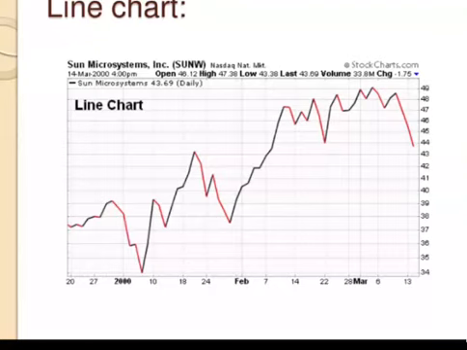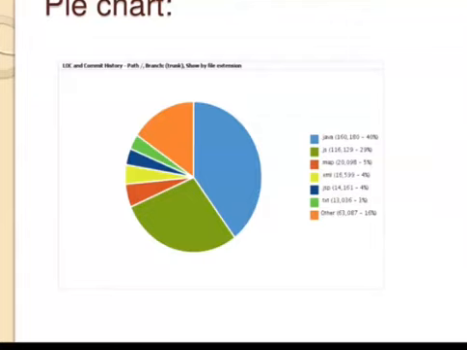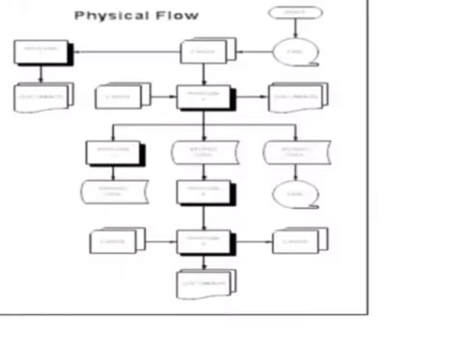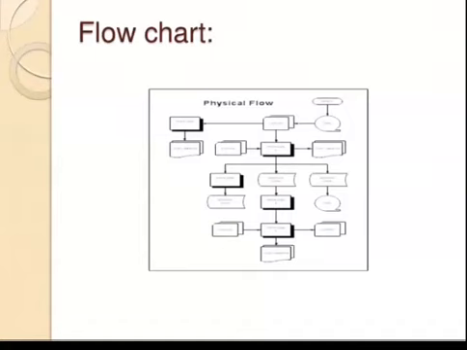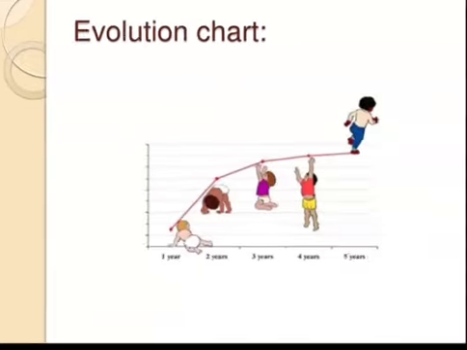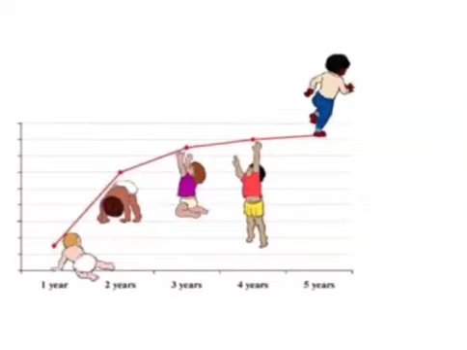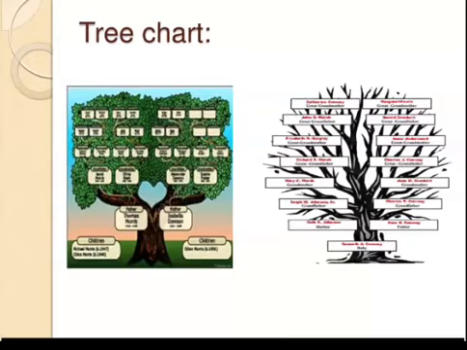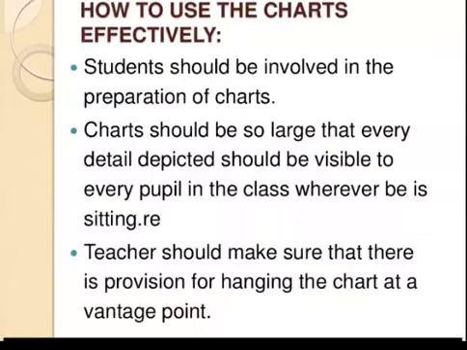This is a line chart which explains the relationship of two things, on x and y axis. Pie chart. Flow chart, this is the one which we commonly use in nursing, to explain pathophysiology or sometimes to explain disease conditions. Evolution chart is mostly used in pediatric cases. It will show how the baby has grown or how the milestones are happening. Tree chart, you can creatively make these kinds of tree charts, pin them up and use them for your teaching purpose.